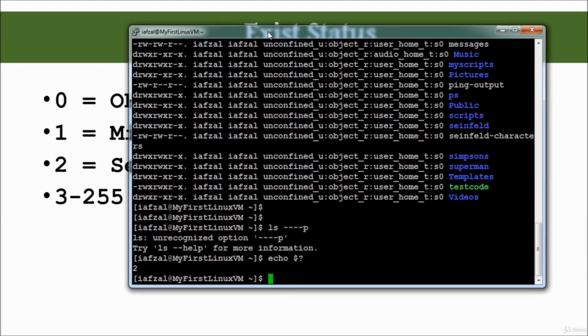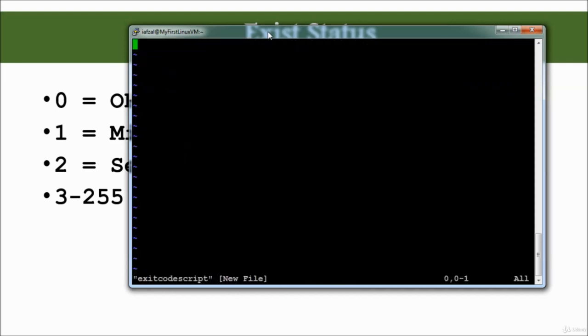Now let's run another script really quick. I'm going to create that script. I'll call it exit code script, and I will define the shell, and this time I want to run ls -l /home/iofzol/check. This is the command I want to do. What it's going to do is ls -l, and it's only going to find out if in home iofzol there's a file named check that exists.